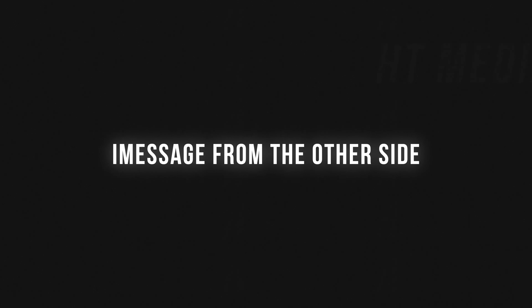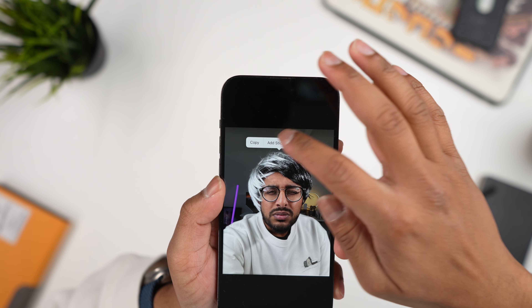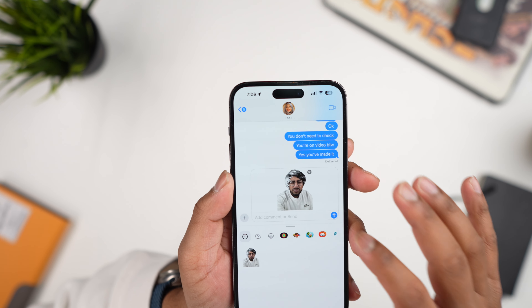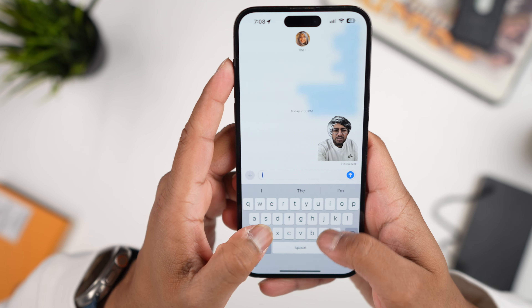Let's talk about iMessage. You can now add a photo subject as a sticker — so if you need to let someone know about your plans, you can send them a fun sticker to help make your case. You can also now swipe left on a message to reply inline. This has been standard on most apps, so it's great to finally have it on iMessage instead of having to long-press, click reply, and then start typing.